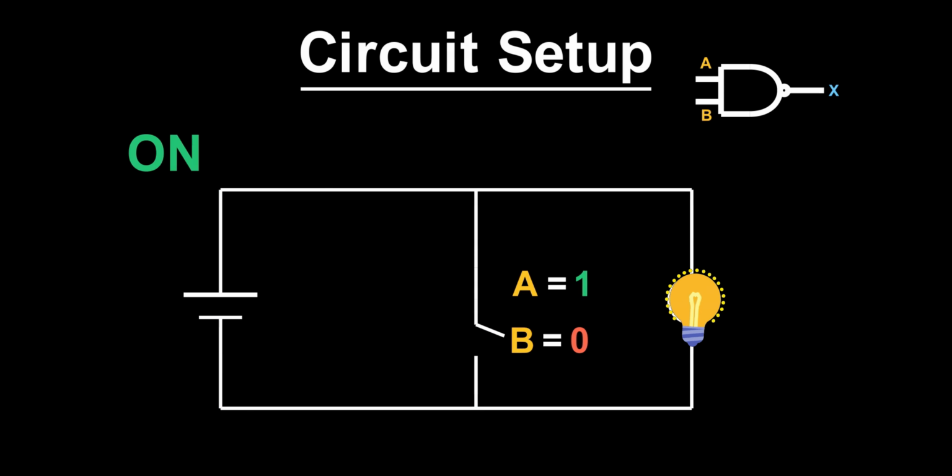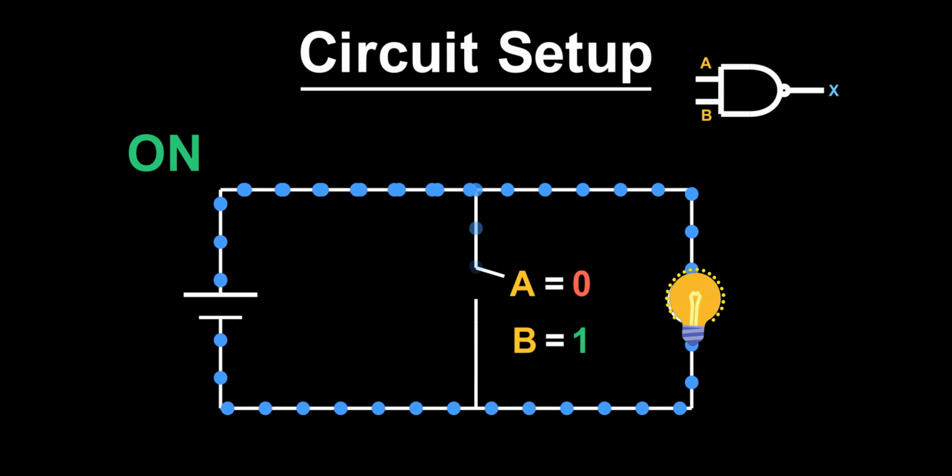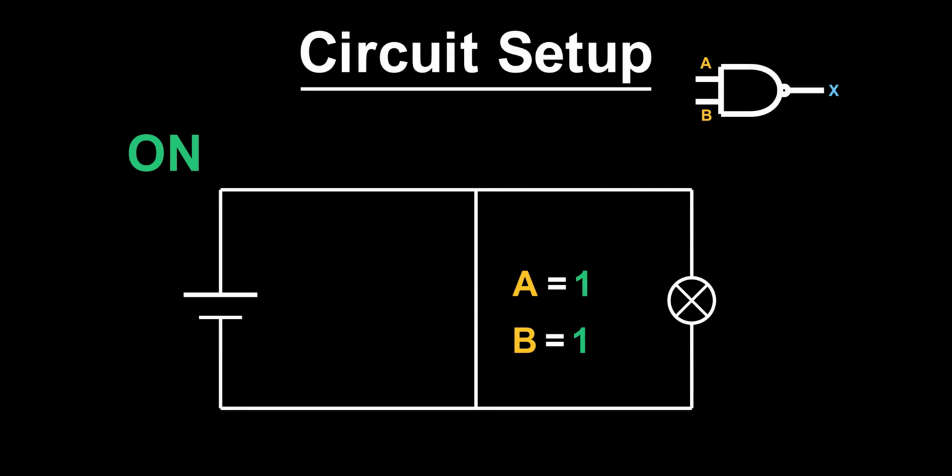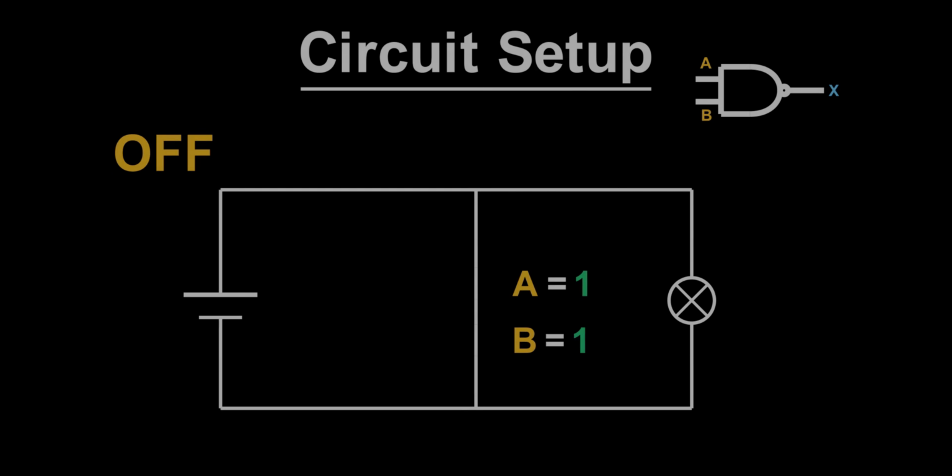And if you do something very fun and you close B, but you open A, it's just going to keep on moving, right? Nothing. It's just minding its own business. But it's only where you have A and B, so not of that is going to be 0. That's when both of them are closed and current just flows through there and it never reaches that light bulb. So this is a way in which you can understand what's visually happening when you toggle and switch values for A and B.